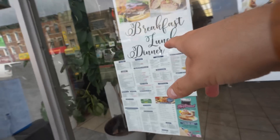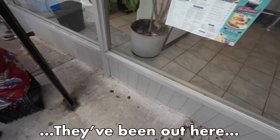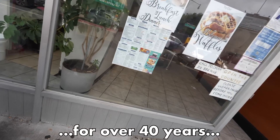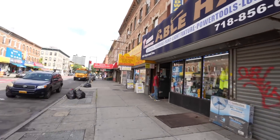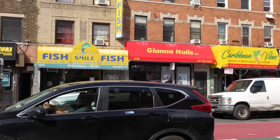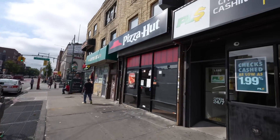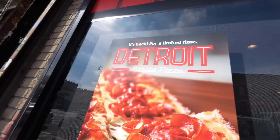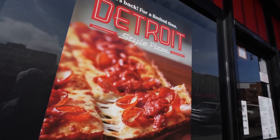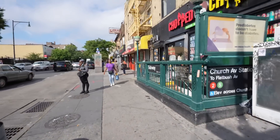This little diner's been in the neighborhood forever. They have a massive menu — been out there for over 40 years. Next to that we got hardware. Then we got a photo place. But across the street there's a couple Caribbean places and a fish place. You'll want to visit the fish place. But there's something fishy about this pizza place — real Detroit style pizza from a Pizza Hut. It's probably way better than Domino's. And around the corner it's just more of the same restaurants and shops.